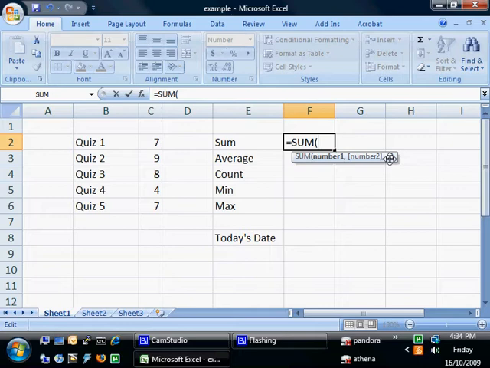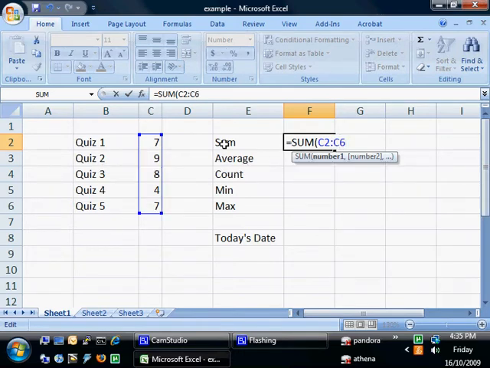So with the sum, we could do what we did with the formulas and actually put in each one of the individual cells if we want. We could put in C2, comma, C3 all the way up to C6, but again, that's going to take just as long as typing it in as a pure formula. Instead, we can actually pass a cell range. So if you recall from the lesson, to do a cell range, we type in the first cell, which is right over here, C2. We put in a colon, and then we type in the cell of the very last number that we want to add, and it's going to add everything between those 2 cells. So the last cell would be the cell C6.